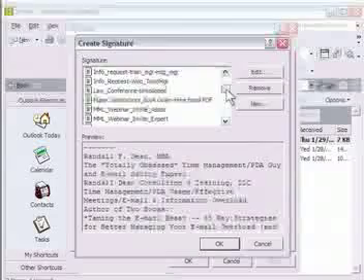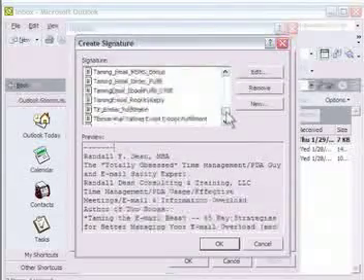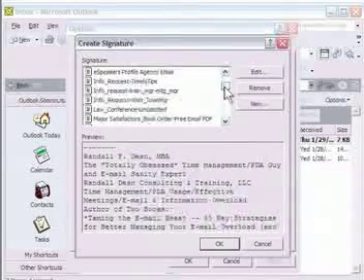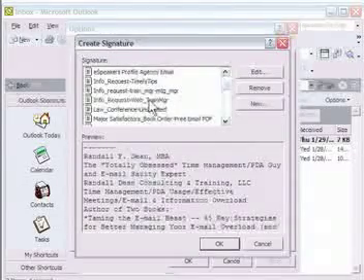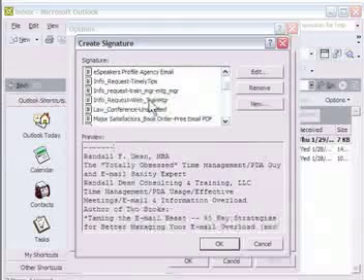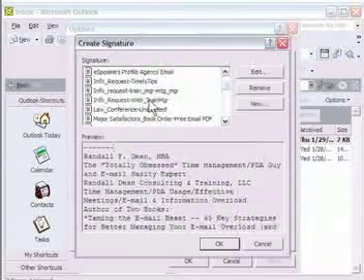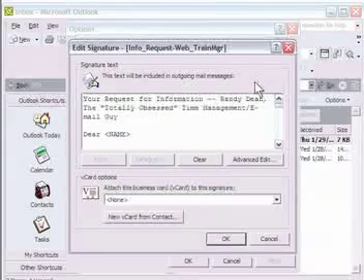But notice that I've got an entire series of new messages that are in here that allow me, depending on the different kinds of situations that I might be in, to be able to get information to people on a relatively quick basis. So here's a good example, and this will maybe make it more clear as to what the capabilities of this tool are. I have people that request information about my speaking and training services very frequently that come in through my website. Well, what I can do is I can take a customized personal message here, and I'm going to hit this Edit tab and show you a little bit better.